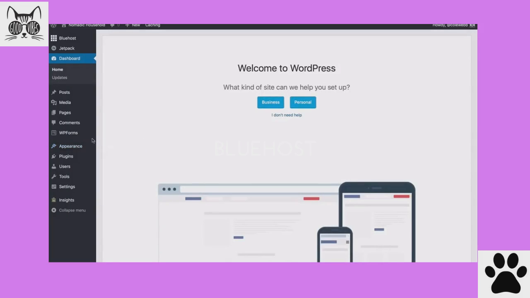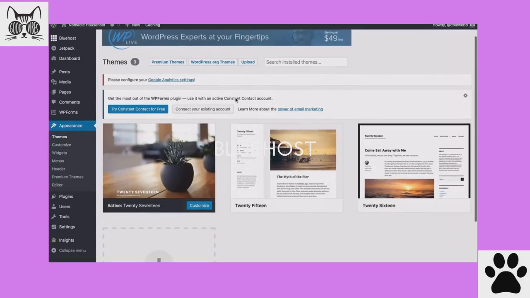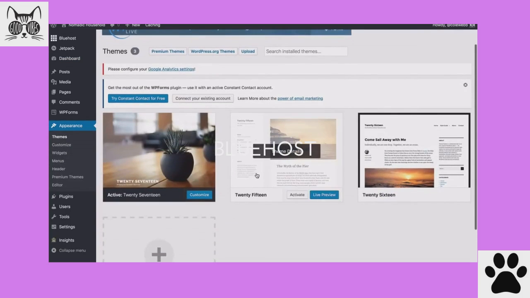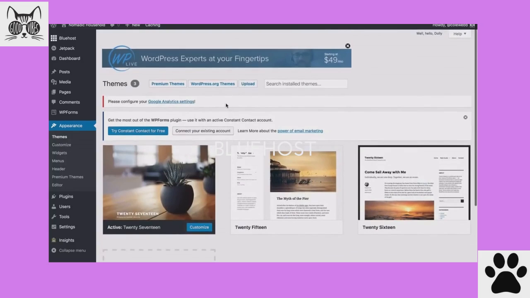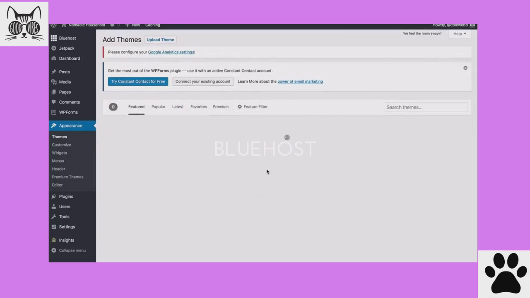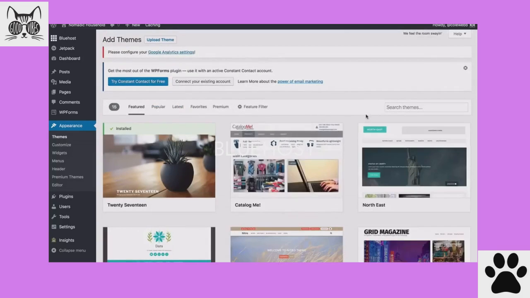You change your theme by going to Appearance and then Themes. So as you can see, I currently have the 2017 theme installed. If you want to change it to one of the themes on here, just simply click Activate. Now, if you want to find other free themes, go to wordpress.org themes right here. And you can search through hundreds or maybe even thousands of free themes.